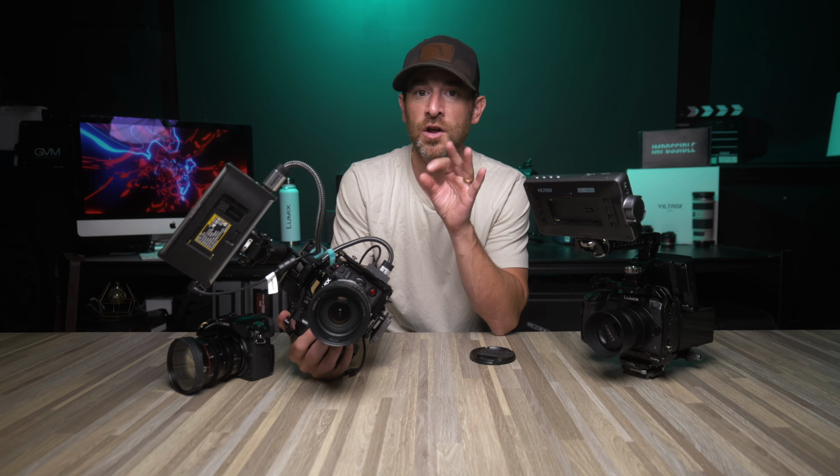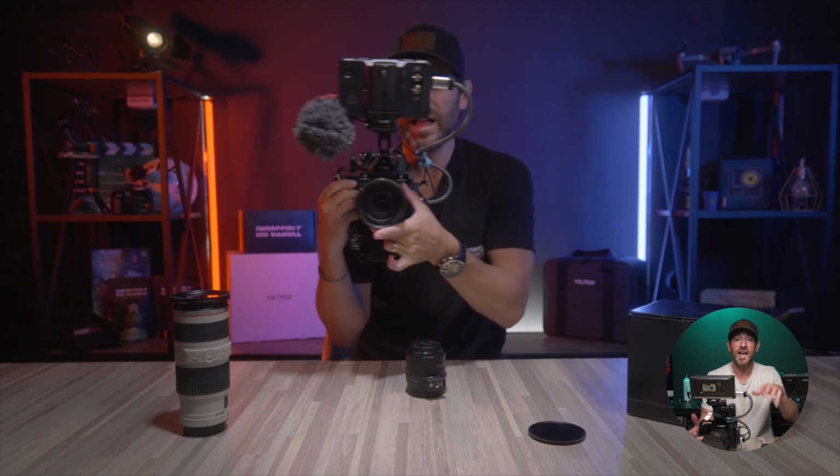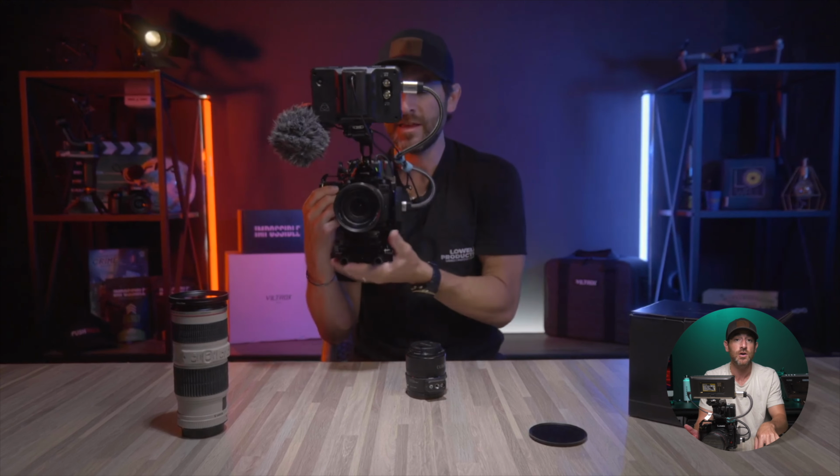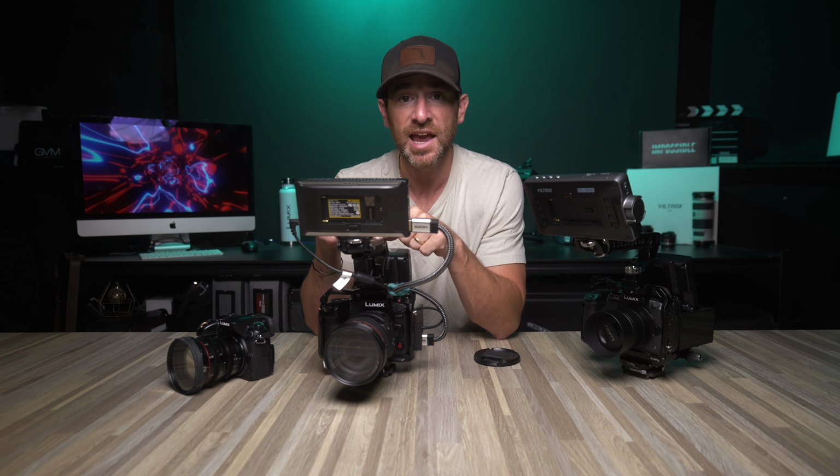And when it comes to this camera, the elephant in the room that these two cameras didn't provide that this one does is autofocus, and I've been very impressed. So if any of you guys have had any experience with the S5 II series and its autofocus, you're gonna get similar results when it comes to the GH7.